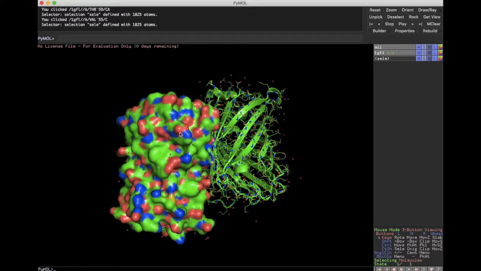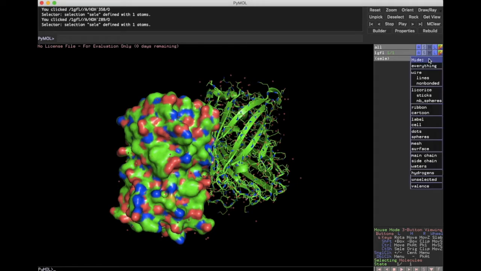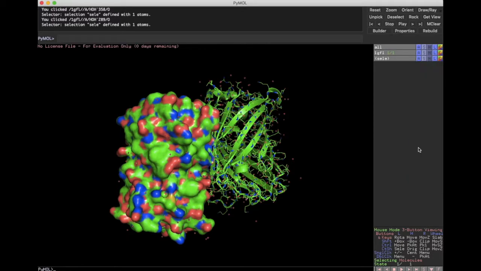Let's say so it's harder to see whether I've selected this or not. Let's see here. I'm going to click off. I'm going to click on here. It's harder to see when you have this surface on. You can't really see the highlighted atoms underneath. But let's see if I have it selected. I'm going to hide the surface.